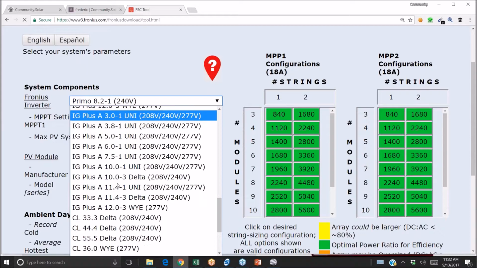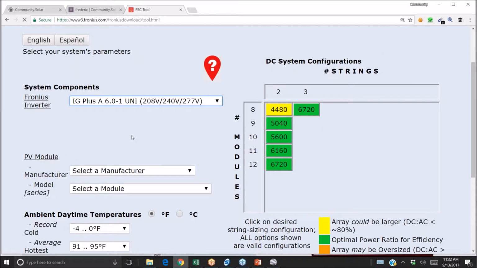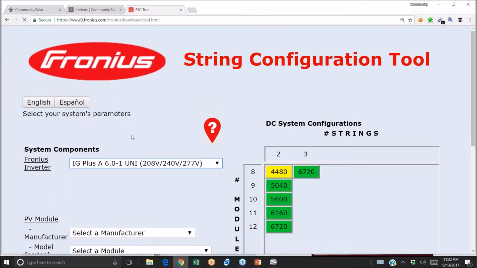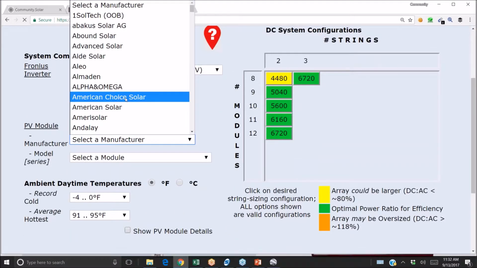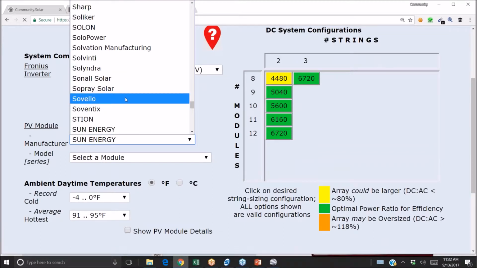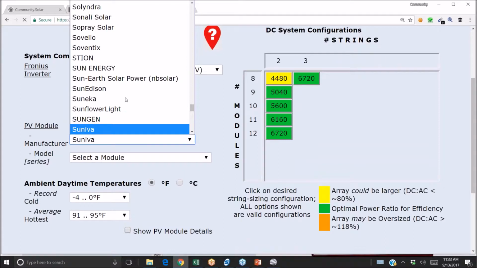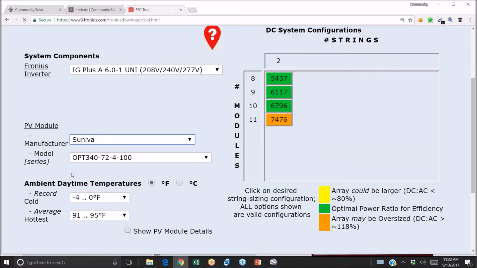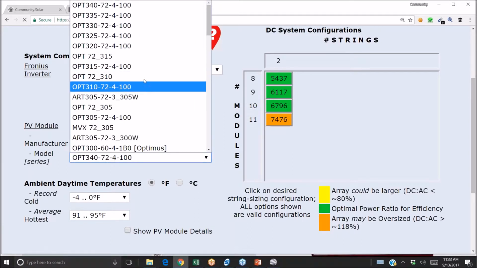What we see here is we're going to pick out the IG Plus line, which is an older inverter product line from this inverter manufacturer, and we'll put in a Suniva module I've just recently installed. They're a US manufacturer, but they actually went bankrupt a little while back.